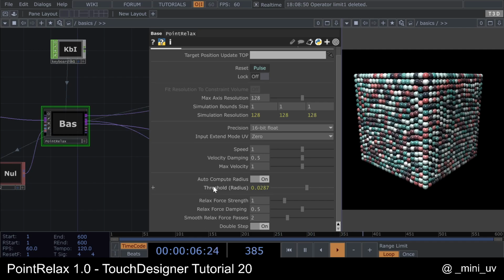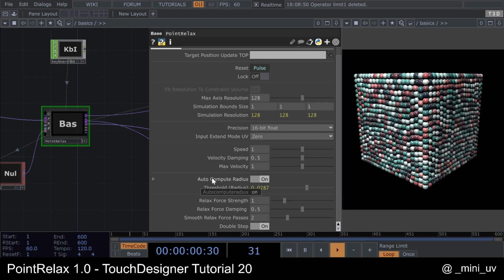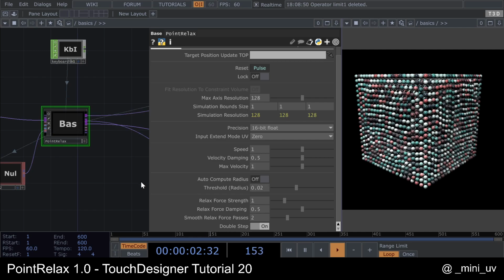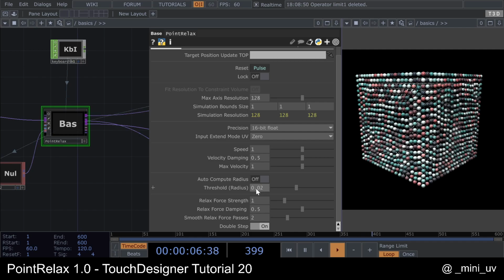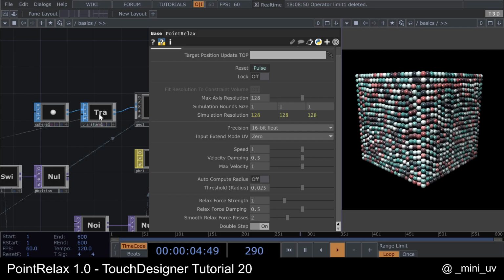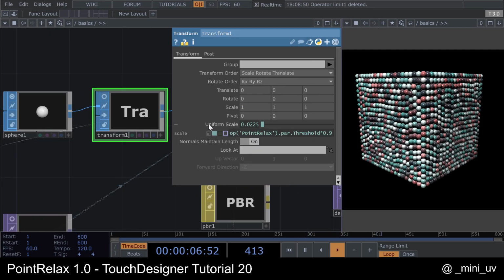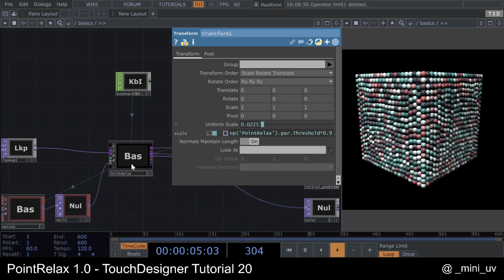We have the threshold or the radius, which is currently auto computed. So you can turn this off, and you can change the radius at which the force relaxation applies. It's also now mapped to the sphere radius scale over here. I'm also just multiplying it by 0.9 to be sure they're not overlapping.